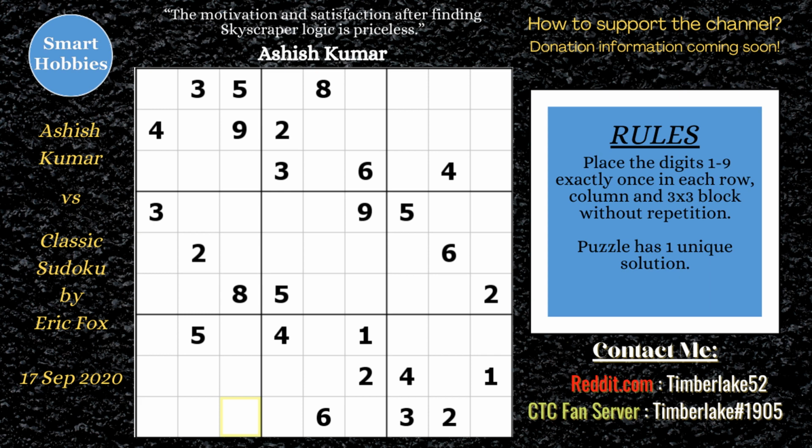Ashish does not strictly use Snyder notation. He instead marks candidates in an effort to look for restrictions within the puzzle. I'll do my best to distinguish where all the candidates are marked in cells. So starting out here, what he notices is he's looking at the 3s. He sees the restriction of the 3s down there in block 7.